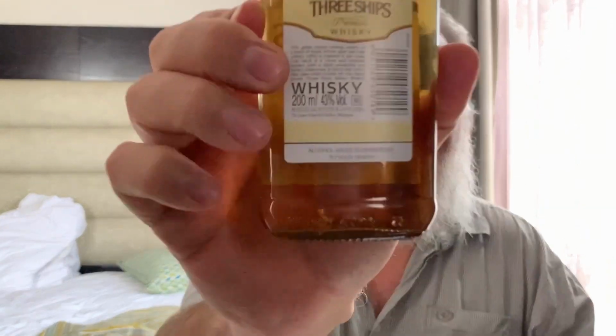Now, very small writing at the back. On the front label we have Three Ships Premium Select Whisky. So I had to take a photo just to see what's at the back of the label. Let me just give you a little bit of information on the back of the bottle as well. I had to take a photo just to make it big enough for me to see. It's a global award-winning whiskey. It's a blend of South African grain and malt whiskey, which is matured in oak. Well, they don't say which type of oak. The result is a warm, well-balanced whiskey with a slight sweetness and estery undertones.